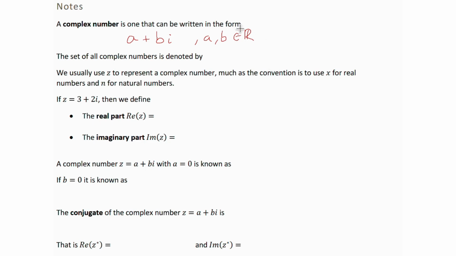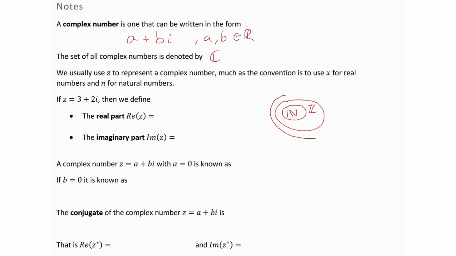And just like I used R here to represent the real numbers, the set of all complex numbers is denoted by the letter C with that line there to show that it's the complex numbers. Now let's think about how this relates to all the other numbers. Much like we did with those equations right at the beginning of this, we started with our natural numbers. They are sort of our basic numbers. And then on top of that, we build our integers. Our integers are all the whole numbers, including the negative numbers.